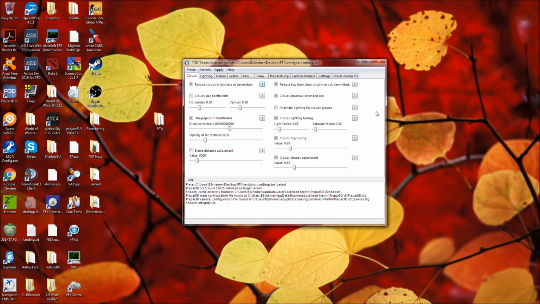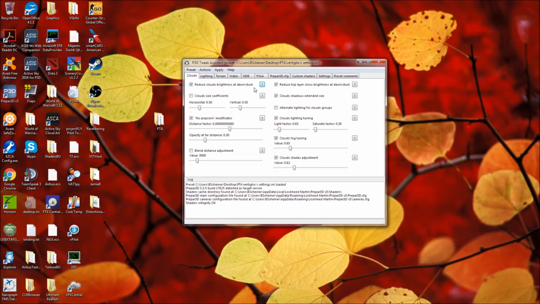What looks nice to me may not look nice to you, and that's the beauty of this. You can get your sim tuned in just to how you want it looking. There is no end-all be-all. You can tweak and tweak and tweak as much as you wish. So we'll quickly jump over and I'll explain why I have the things that I do, and then I will explain some more of these features, and then of course I will include links to my settings in the description of this video.